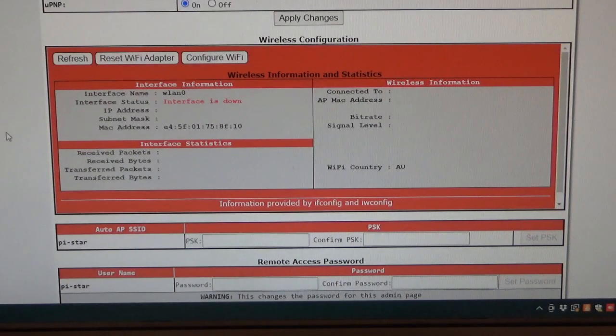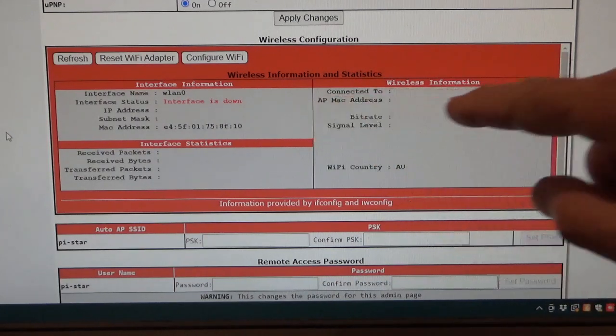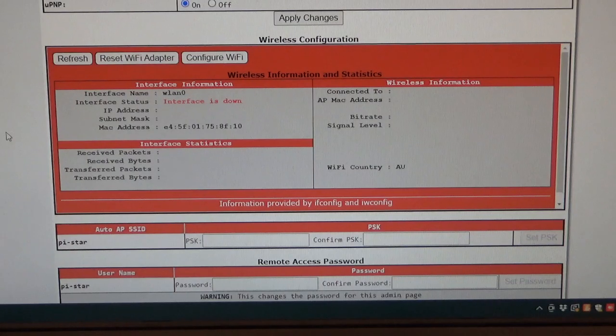Now, you might think, oh, ripper, I'm connected to Wi-Fi. Well, you're not yet. There's a couple more steps to go. You see, if it was connected to Wi-Fi, the Wi-Fi details would be in here, and they're not. And the other thing is, we wouldn't see this config page because the Wi-Fi has a different IP address to the Ethernet. So hopefully that makes sense to you, because each connection gets a new IP address.